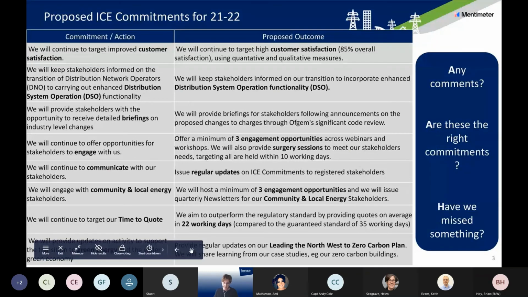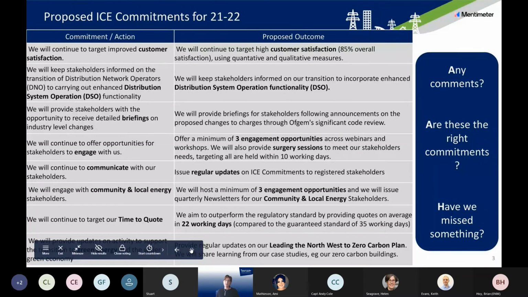We go through an iterative process. We pull together a list of commitments, and that's based initially on feedback that we've received throughout the year. We also look at our commitments of the current year to see whether it's relevant to continue those or to develop them further next year. And we also look across the industry to see if there's anything happening in the electricity industry that is relevant and useful, and we should include it in the coming work plan.